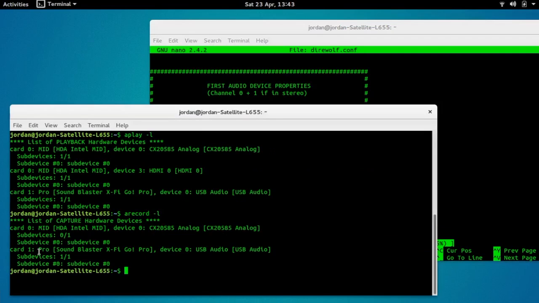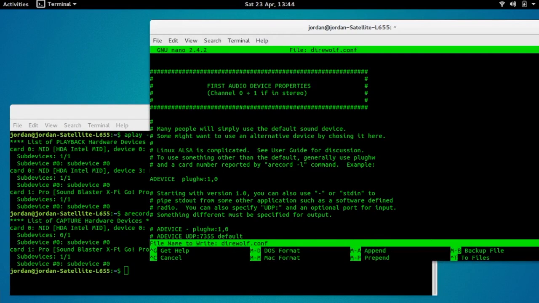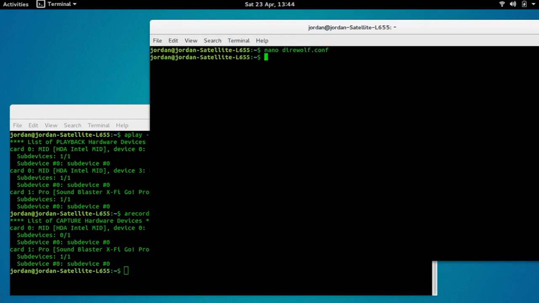If your device was card 2 0, then it would be 2 0. If it was 2 1, then it would be 2 1. Generally, for our purposes, the playback and the record device is going to be the same device, and we just need those two values to populate this, and you're finished. So you hit Control-O after you make the changes, Control-X, and then it's saved. That's all there is to the assignment of an audio device. This is not setting up the levels. This is simply the assignment of the audio device.